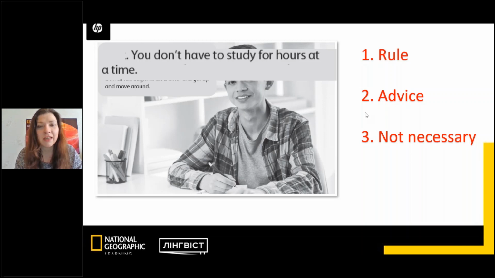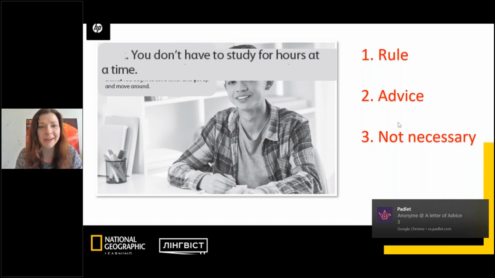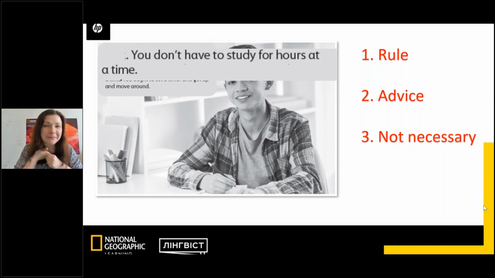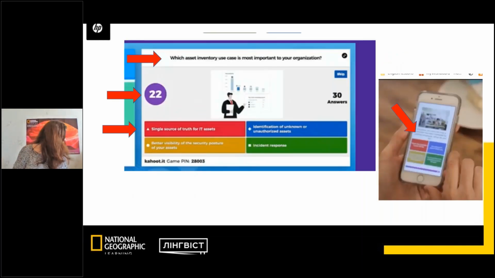Yeah, and here, guys, I see you sent me very nice stickers. Thank you very much. Today I have a very creative group of students, boys and girls. You sent me so funny stickers. Not stickers, but you use all these signs in order to make some funny things. Very creative. Yeah, great. So this is number 3. Yeah, it's not necessary.